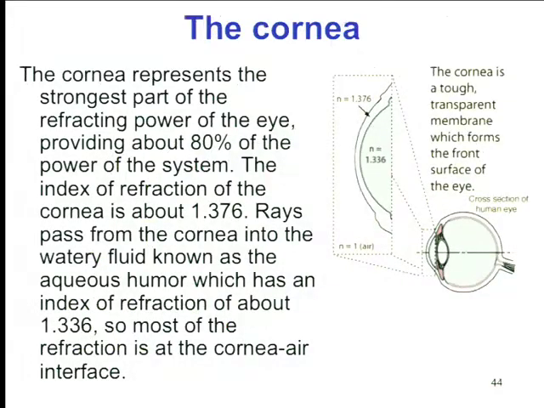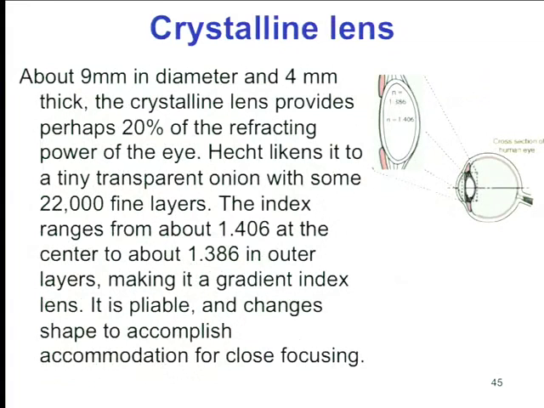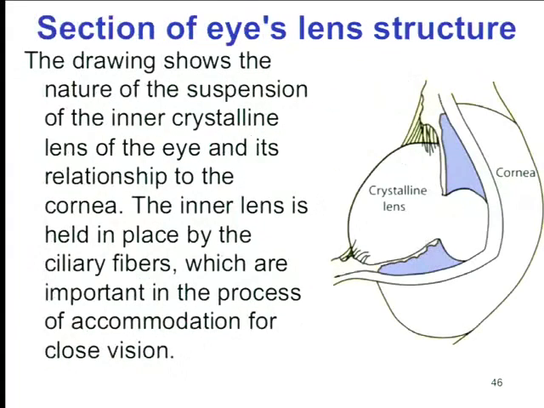The cornea is interesting too. Sometimes people can modify the cornea by doing laser etching of the cornea to try to change its refractive properties, because it does a lot of the refracting, of bending the light to pull it into the retina. And this is the marvelous piece, the crystalline lens, with its muscles and fibers to allow it to change its shape.